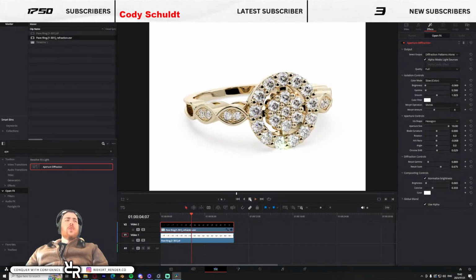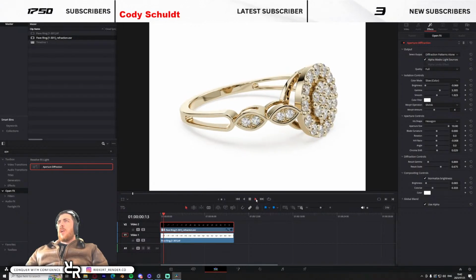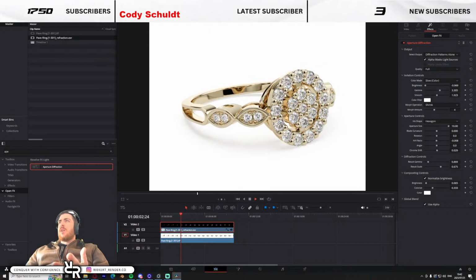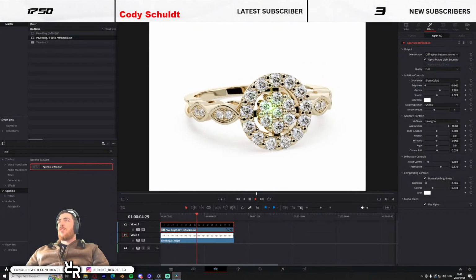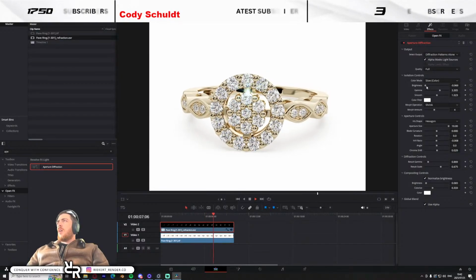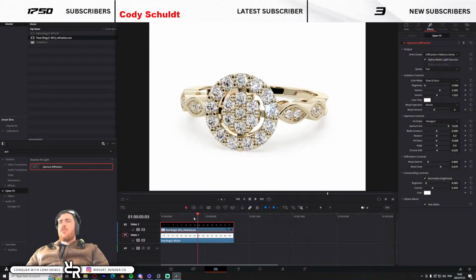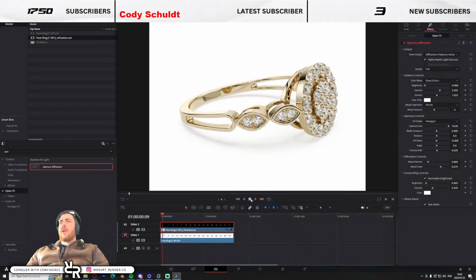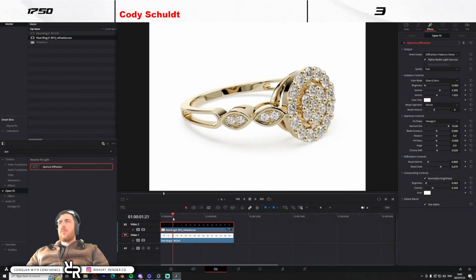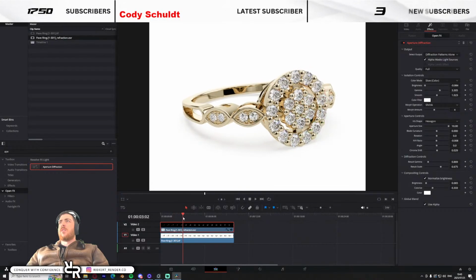And then what you'll notice is sometimes if you increase your gamma too much and you play the video, you'll see nothing happens. Okay, something's happening here. From what I've seen, sometimes if I reach a certain threshold, nothing happens when I play back the video, but if I scrub through the timeline, it still does something.